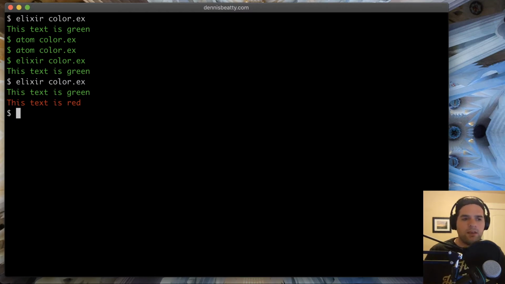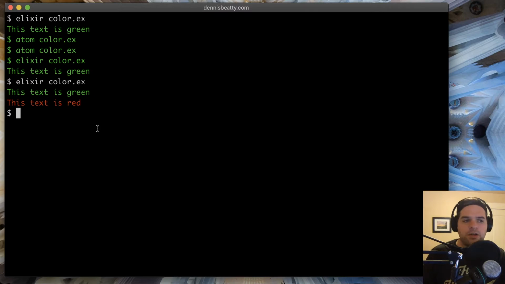You can also try out different modifiers. So they have like a light red, light green, light blue, and it makes your text a little bit bolder to make it light. And then you can also use backgrounds. So it'll say io.ansi.red background or .green background or .blue background, and that will change the color behind your text. So instead of having red text on black, you could have black text on red. And so it's almost like a highlighter feature.